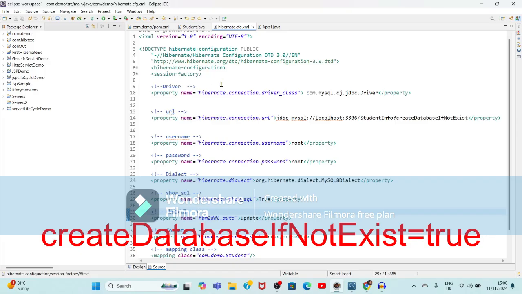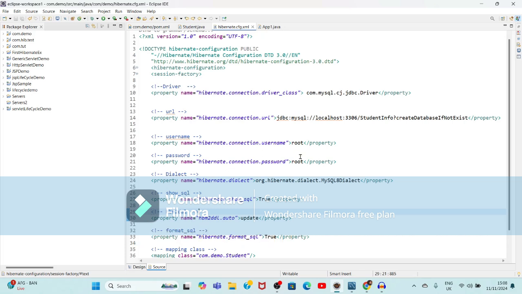After that, for the configuration, we have added the driver class. Again, we have added the URL, and the URL contains the link for localhost, and the MySQL port number is 3306. Again, we have added username and password. While installing MySQL, I gave the username and password as root, so I have given root. You have to check with your machine what username and password you gave while installing MySQL. Again, we have used a dialect. I'm using the MySQL 8 series, so I have given the MySQL 8 dialect.